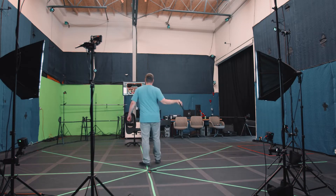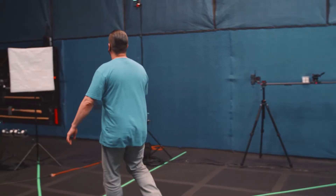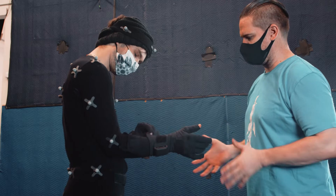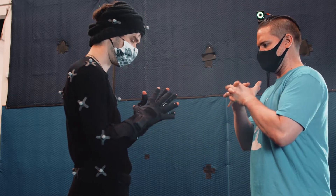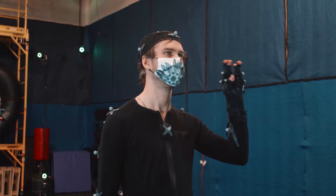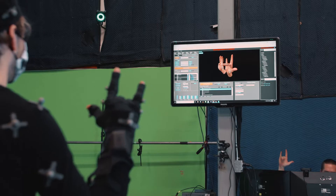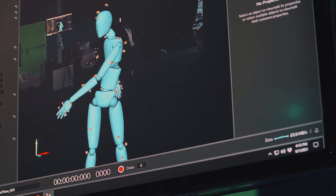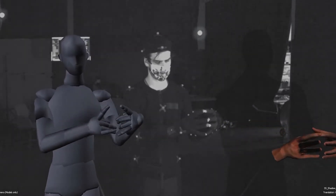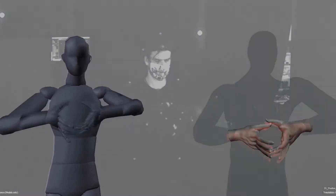So we realigned a lot of cameras, trying to give optical the best odds we could. Here's what we did: take a complicated hand-centric animation, create the ideal circumstances for the best optical capture we could possibly do, slap on some StretchSense gloves, and capture sensor data and optical data simultaneously — not separately. If we did it separately, it wouldn't be a legit one-to-one. And what we found was pretty cool — we guessed there was going to be a sizable difference, but we were pleasantly surprised by just how sizable.